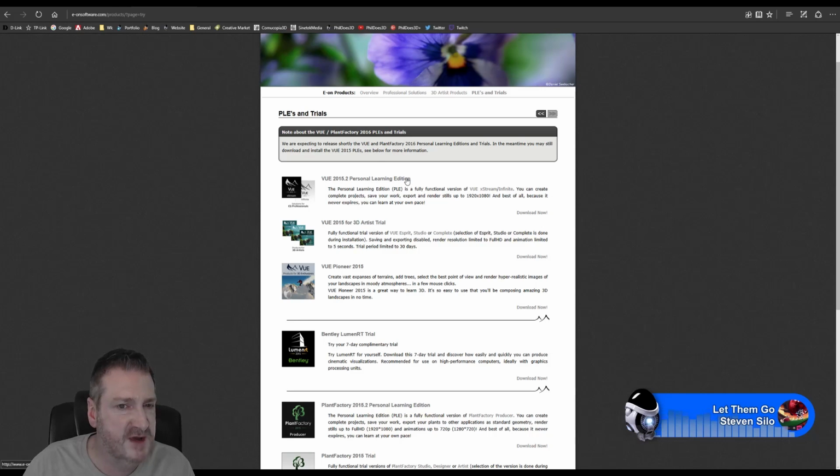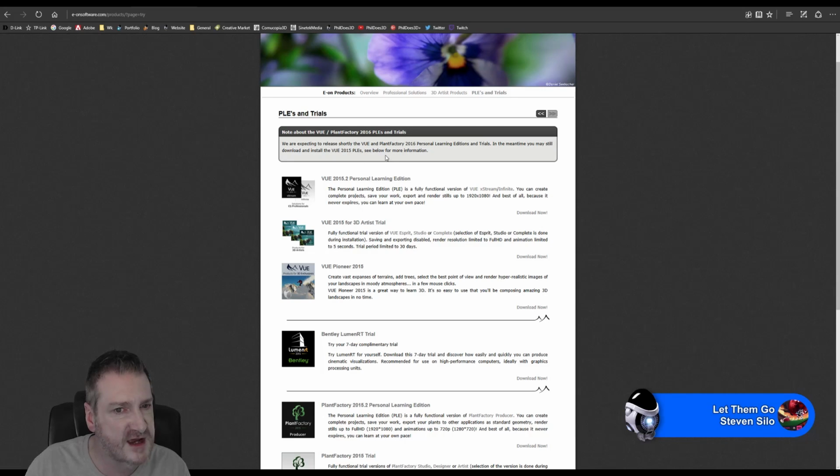The PLE version is based on their top of the range software, which is Infinite and Extreme. They're really meant for studios to use. They have a lot of features and functions that large studios would find useful. If you're just an artist and you're working on your own and you just want to have a program that can create really realistic 3D environments, the artist version here should be fine if you did want to buy it. But by all means, download the Personal Learning Edition and try it out.